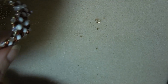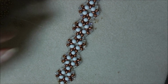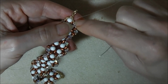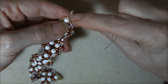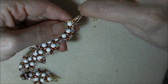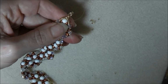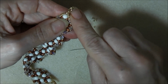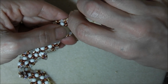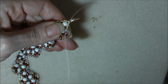Just wait there, I'm going to turn my work over so that I'm working in the correct direction for me. So again, I'm coming out of these 2 seed beads that's right against the clasp. I need to pick up one 11/0 seed bead and go into the next 2 seed beads. That just fills that gap in for you there. And then again, work your way down the outside.